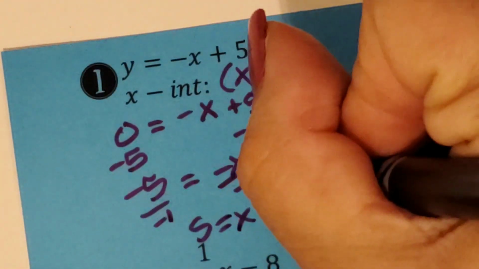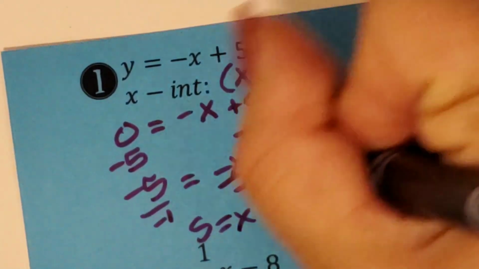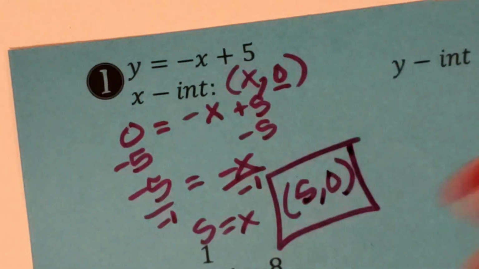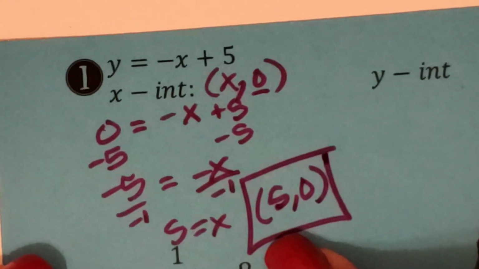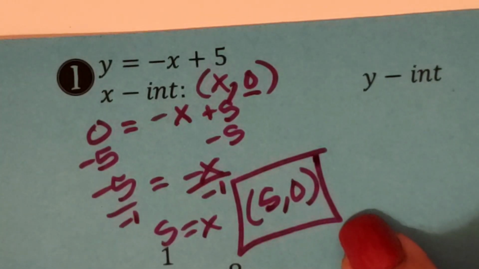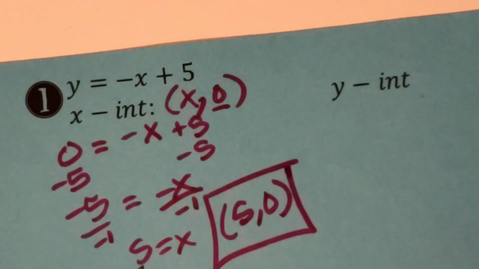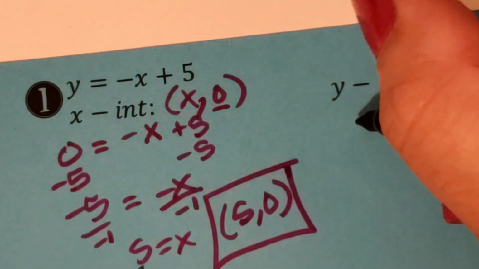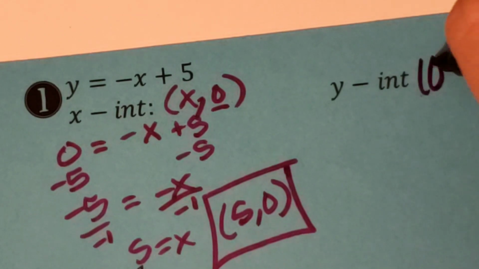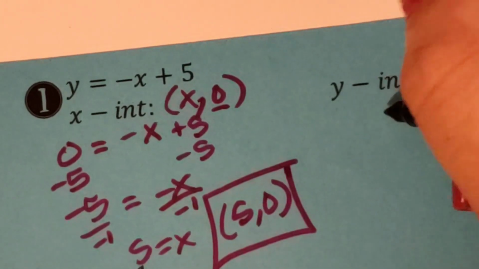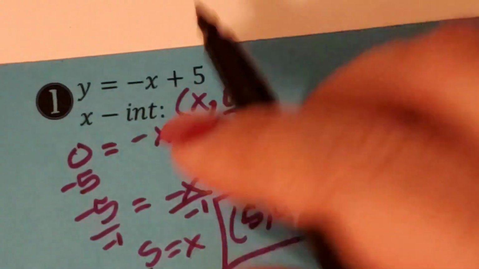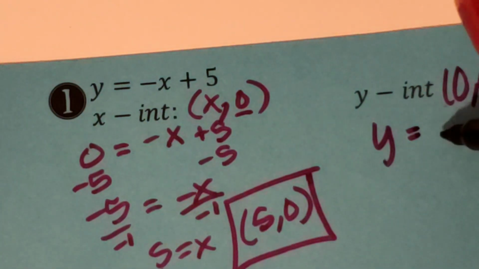You're going to write your answer as a coordinate pair, because that's exactly what that is. So your x-intercept, if it ever asks you, is some number and then 0. Your y-intercept right here, you're going to do the same thing, and it's going to be 0, comma y instead. So you're replacing your x value right here with the 0.